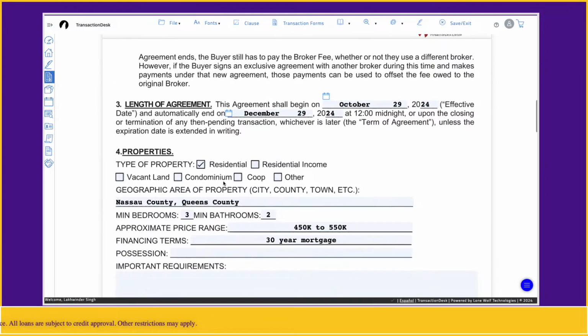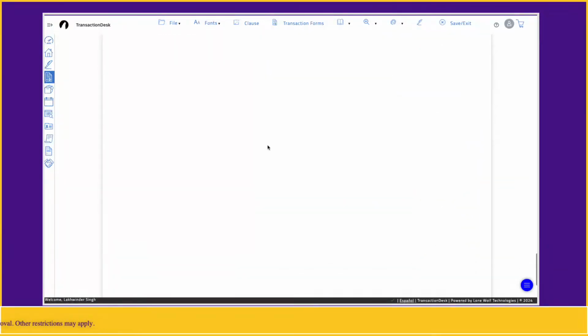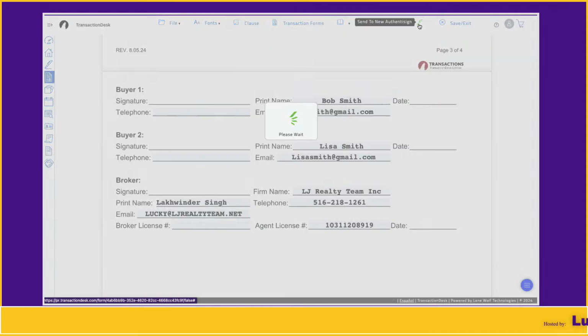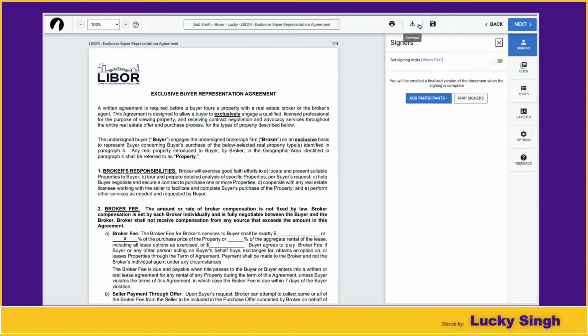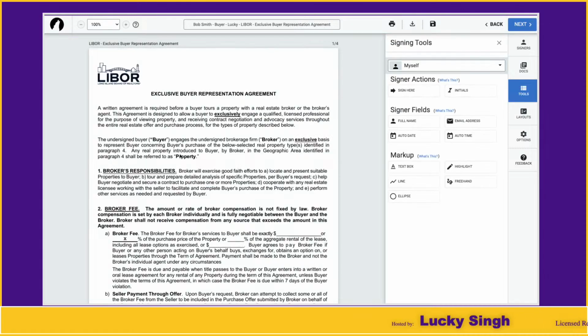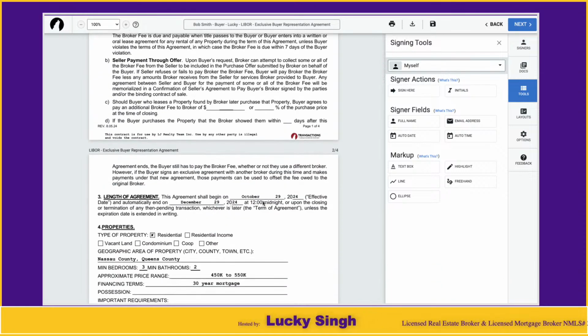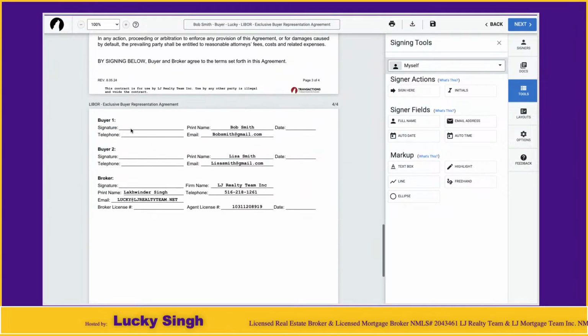Okay. Broker fee is filled out. Your length of agreement is filled out. Your property information is filled out. And then on the last page, you want to have them sign it here. So once I'm ready, I'm going to click on send to new authentic sign. And it typically takes about 30 seconds or so. And once you are ready, you will see it on this page on the left side. This is the form that you filled out. You cannot make any edits right now, right? You can add, obviously, make some markups, but you should have already filled it out, and you would just want them to e-sign on this side here.